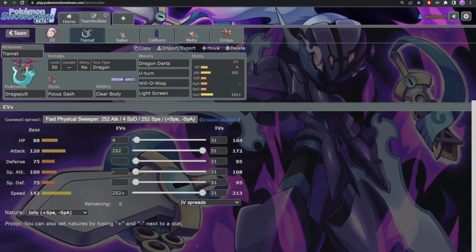At the time I was testing out Will-O-Wisp Ceruledge. I just kind of like the idea of a Ghost type with Will-O-Wisp to kind of cripple Iron Hands, since I think that is going to be a pretty strong Pokemon in this format. But I really like the fast Will-O-Wisp with Dragapult. I can burn faster physical attackers, like for example Garchomp.